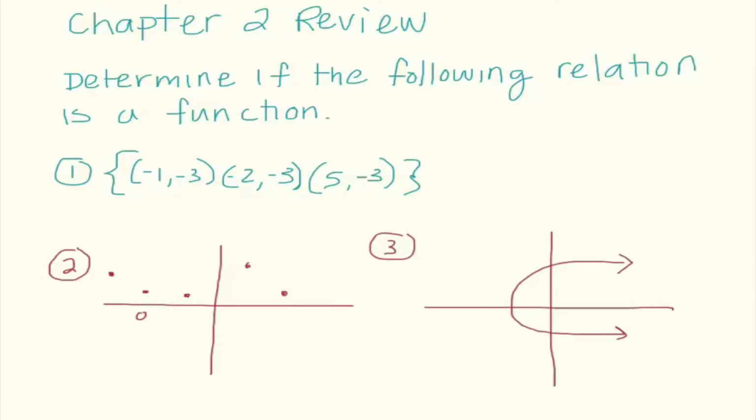So the first thing that I want to just briefly discuss is determining if relations are functions. So the first way that we'll do this is if we see ordered pairs. If we look at number 1 here, we learned if we have ordered pairs, I need to make sure that for each input, there's exactly one output. That is our definition of a function. So in this case, I need to see, do the x values repeat? In this case, no, they don't. Each is a different x value. So we would definitely say, yes, this is a function.